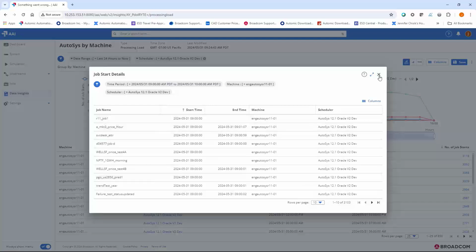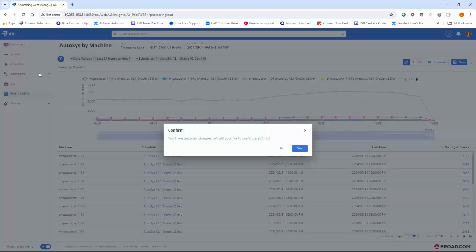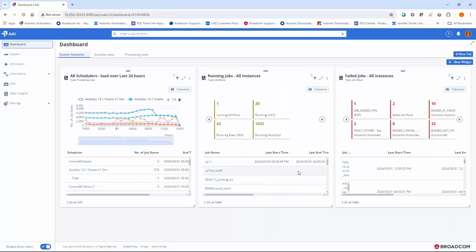So this is just an example of one type of data insight. And this is the full page, the full interactive page view of the data insight. Now I'm going to draw your attention to the upper left-hand corner where there's a dashboard icon. If I click on the dashboard icon, it will bring me to my own customizable dashboards where I've placed, in this case, 3 different data insights that are all on the same page that I've pre-configured so that I can quickly come back and take a look at my system statistics is what I call this page.